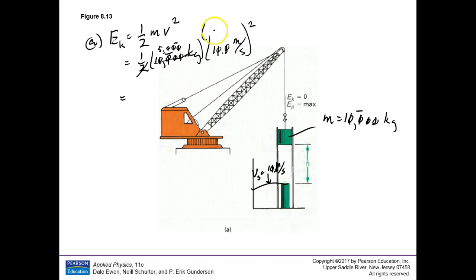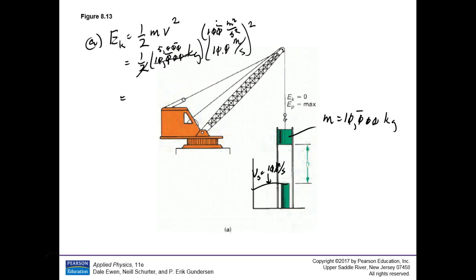And what's 10 squared? Anybody? 100. And what units? Meters squared per second squared. You don't just square the number, you square the units as well. Now notice I didn't put a .0. Why? Because 3 significant digits. The last 0 is significant. I don't need a .0. That would give it 4 significant digits.